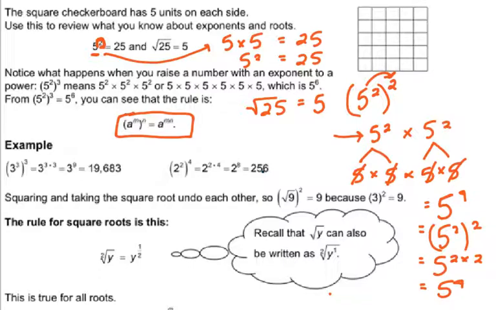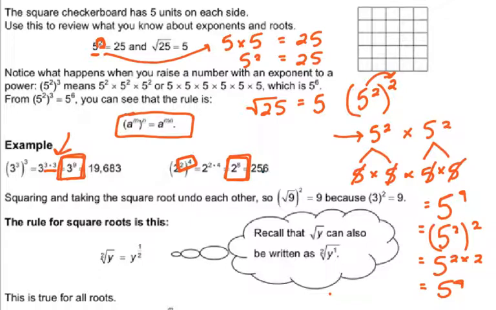For example, looking at these examples here, we have 3 cubed, and all of that is cubed. Again, you have to multiply the exponents, so 3 to the 3 times 3 power. What is 3 times 3? It's 9, so 3 to the 9th power. Same thing here, 2 squared to the 4th power. We multiply those two, so 2 times 4 gives us 2 to the 8th power.